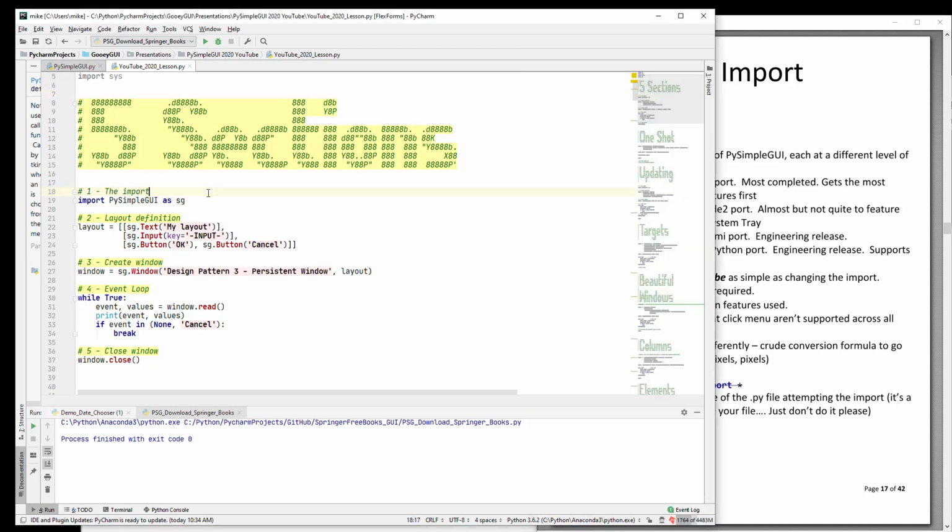We've already said from coding conventions that it's usually from some PySimpleGUI port as SG, because from that point on, your code can be coming from Qt, or it can be WX or web. It doesn't matter. It's SG text will be a text element, and it's the import that changes where you get it from. In theory, changing the import is all that's required to move from one port to another. In practice, it's a little more subtle than that, but that's the idea.